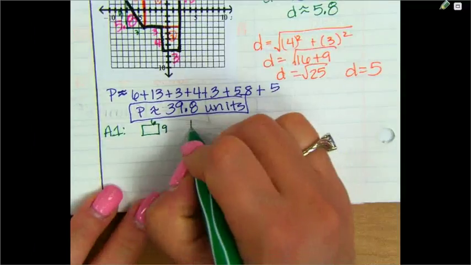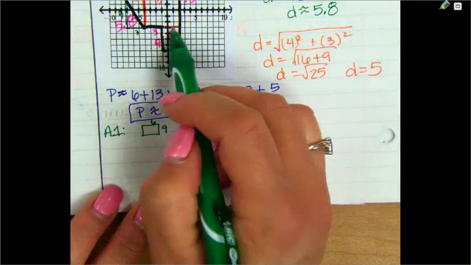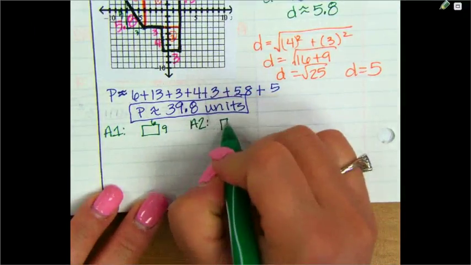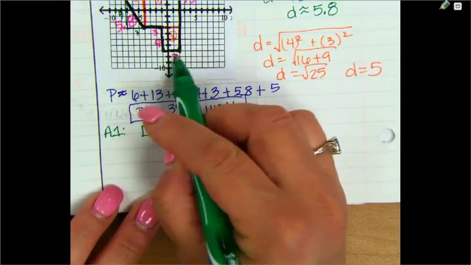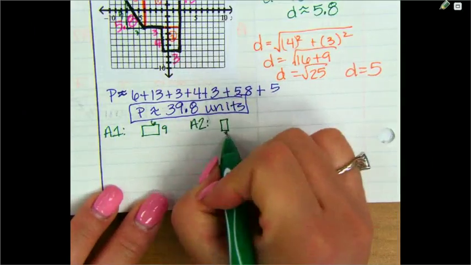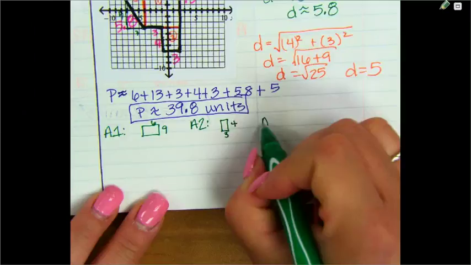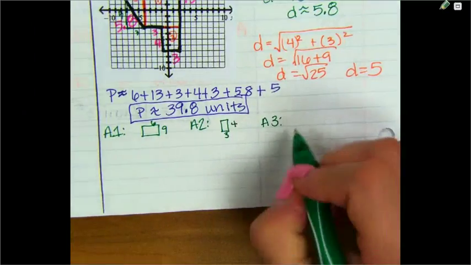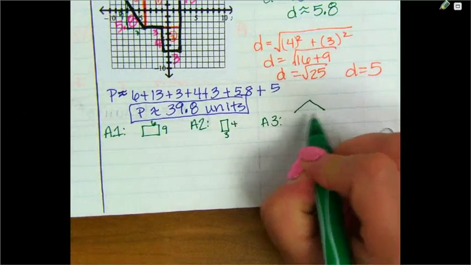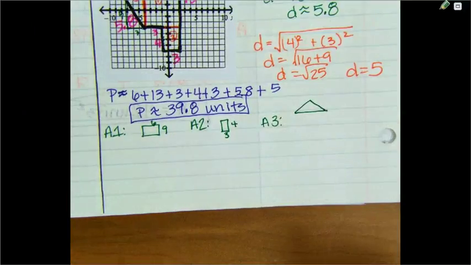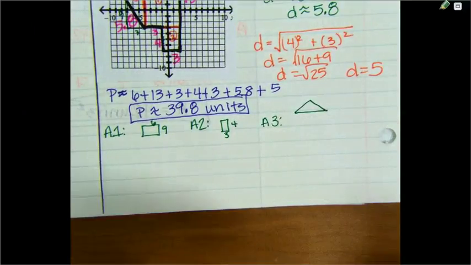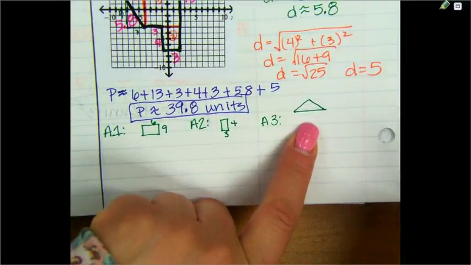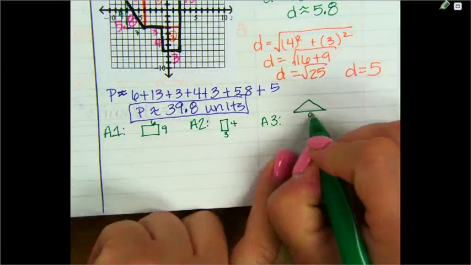Okay, I'm just going to write it out. Area of the second one is this little piece here, little rectangle. What is the base? Or what's the height? Good. And then the last shape, which is the one you guys are stuck on, is this triangle. Okay? Now, what is the base of the triangle? How much? 9 is correct.